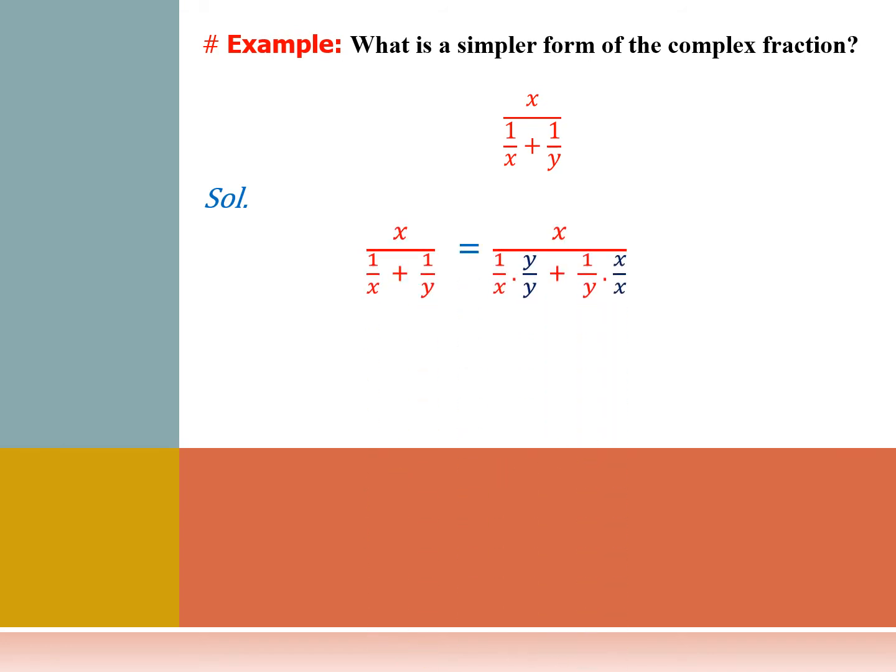We start by looking for the least common multiple of x and y to complete the addition here. So we have to find the least common multiple of x and y: multiply x by y and multiply y by x, so you get xy as the least common multiple between them. Then you can complete the addition operation. So we have 1 over x times y over y to get xy in the denominator, plus 1 over y times x over x to get yx in the denominator.